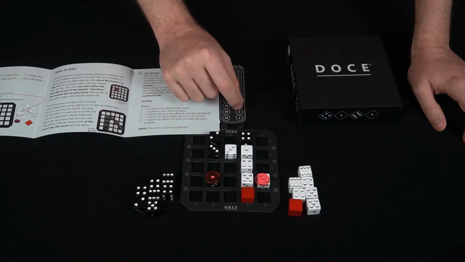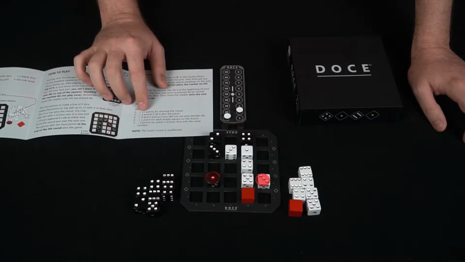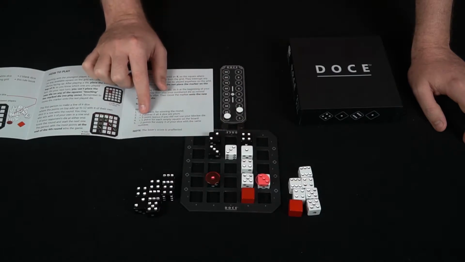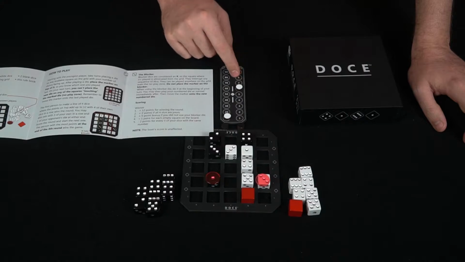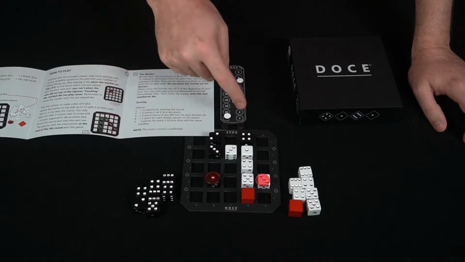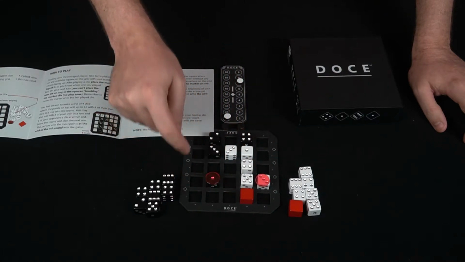So white's going to go ahead and put one of these tokens on 2, one of these tokens on 10. 2 points if all 4 dice are yours. So it's not all 4 dice are not his. 5 points if you don't use your blocker. So he didn't. So 1, 2, 3, 4, and 5. 1, 2, 3, 4, and 5. And 1 point for each empty square on the board. 1, 2, 3, 4, 5, 6, 7, 8, 9, 10, 11, 12, 13, 14, 15 points.